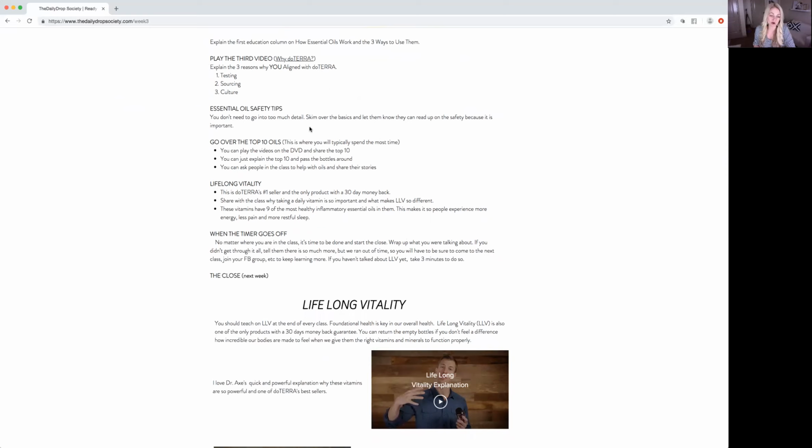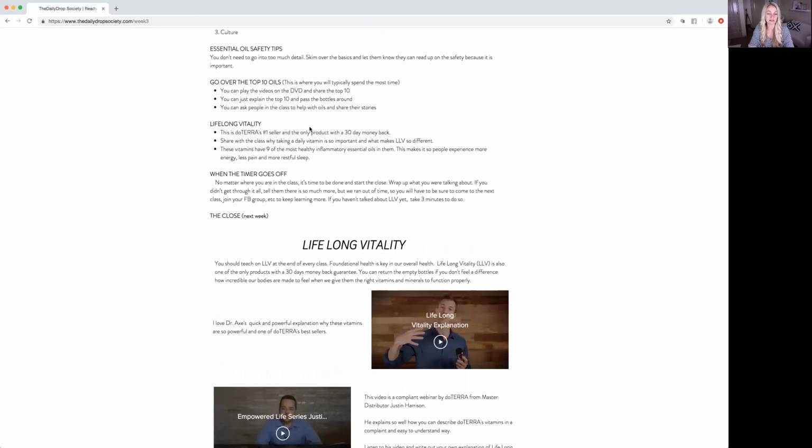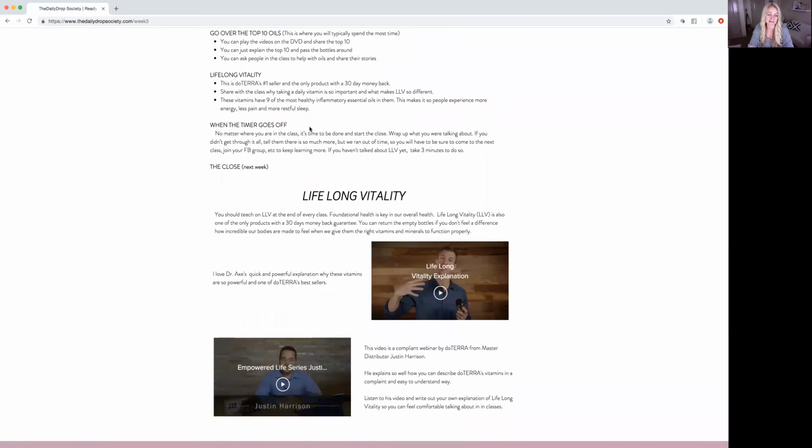Also, this lets people know that if they want to partner and do the business with you, with that home essential kit, they'll be able to do the exact same thing you're doing. This also sets people up so they can get started in their own home with the top 10 oils. It's a great way to introduce them, since most health ailments can be covered by those top 10 oils unless it's something special. So it's a great way to only teach from the top 10 when they first begin, and you can get into other ones later or as needed.